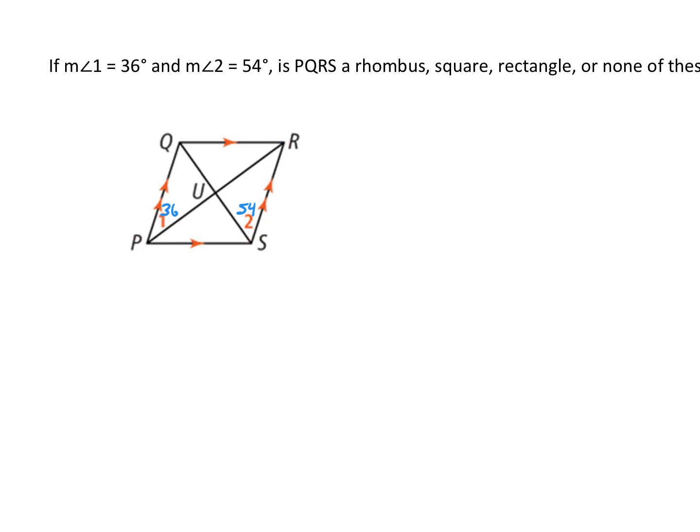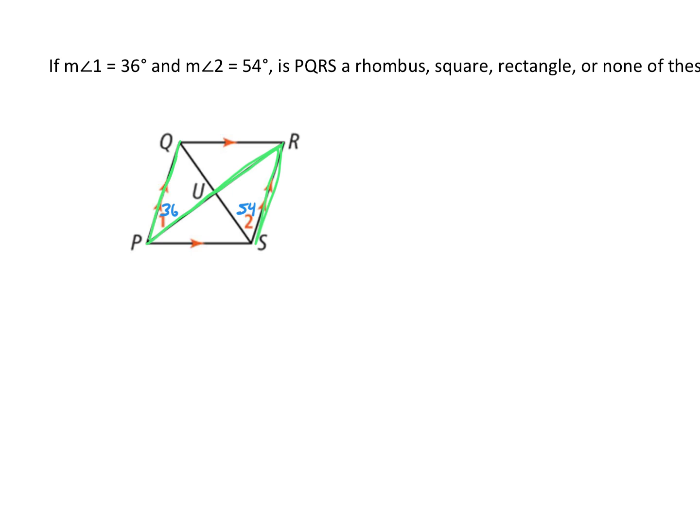If I'm going to draw on this, I'll end up erasing it so it's not in our way, but if I trace over the parallel lines and then I connect them, this is a transversal that's connecting those two parallel lines, you're going to have alternate interior angles that will be congruent. So this angle right here is an alternate interior angle, and this angle right here is an alternate interior angle. So those angles are going to be congruent. So if this is 36, this angle up here is 36.